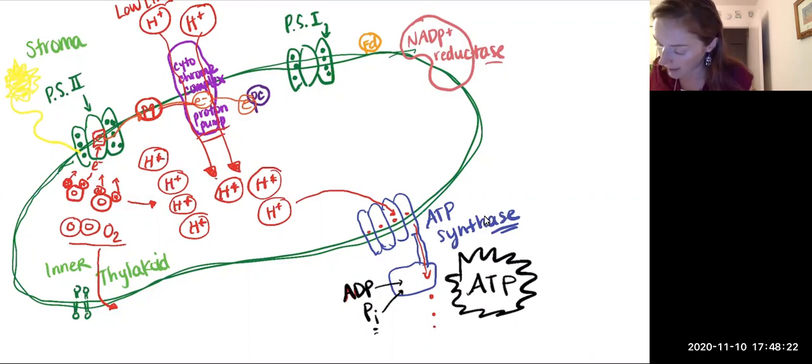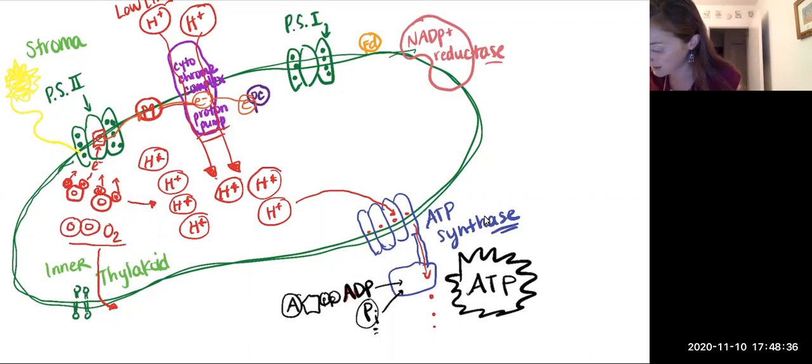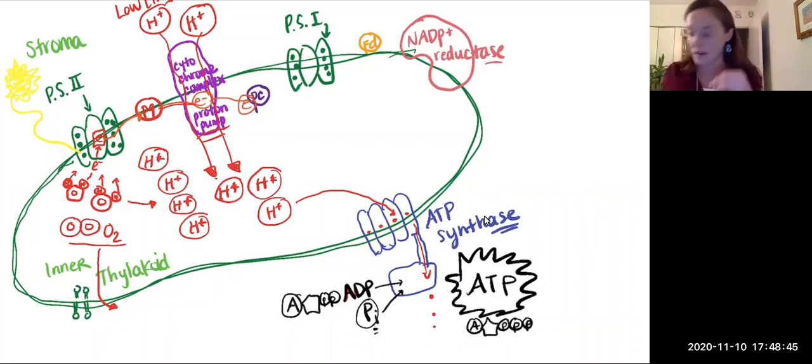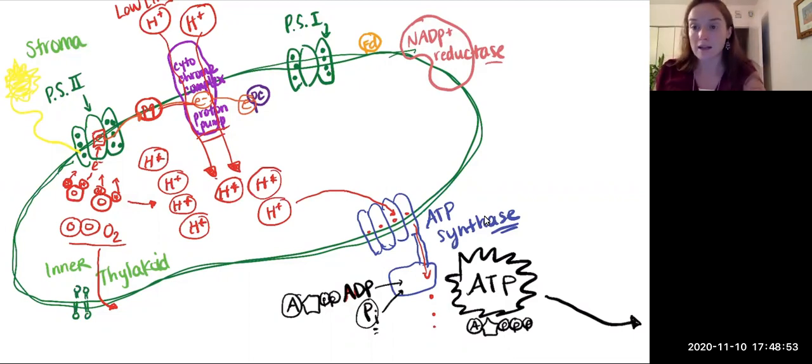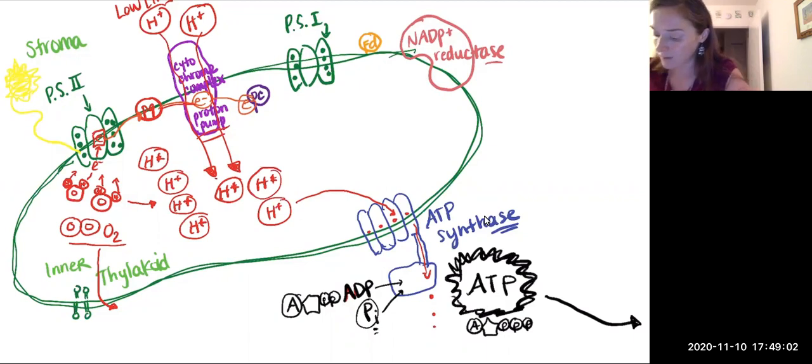So remember, adenosine diphosphate is an adenine and a ribose and 2 phosphates. And then here's one phosphate. And then we're going to connect it together. It's an adenine, a sugar, and 3 phosphates. Okay, so I just want you to see it's all there. It's just being connected together. This ATP is going to go on to the next part. The next part is called the light independent reactions because it doesn't rely on light. It relies on a different form of energy, and you just made it. It's ATP. Okay, but we're not done up here yet.